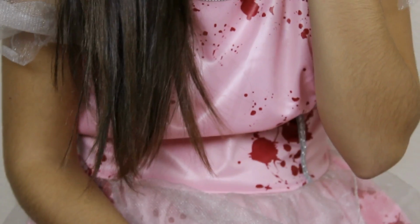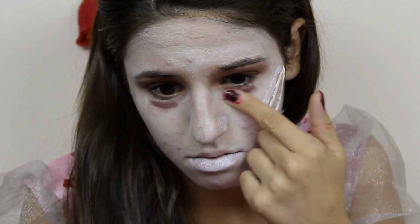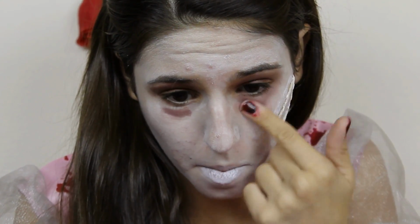Now I'm applying a base on my eyelid and it is just a burgundy color and this is going to add that very sunken in dead look to you. You also want to apply that burgundy eyeshadow base underneath your eyes and this is going to do the exact opposite of a concealer and it's going to make you look very tired and dead-like.